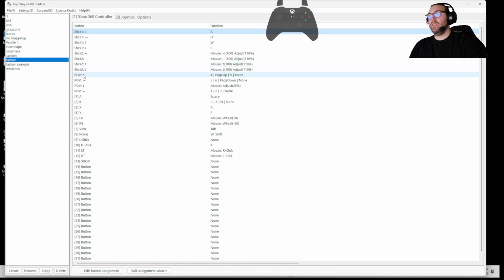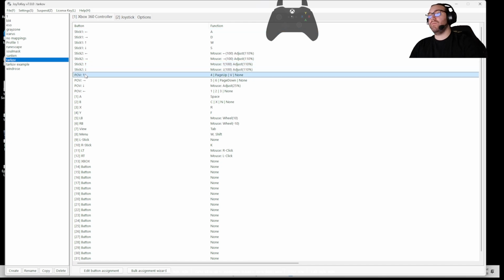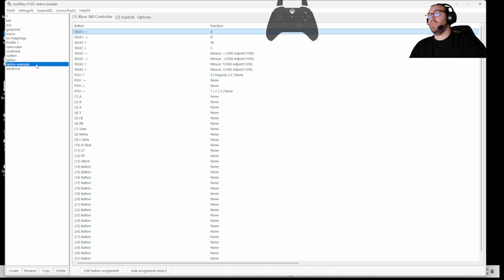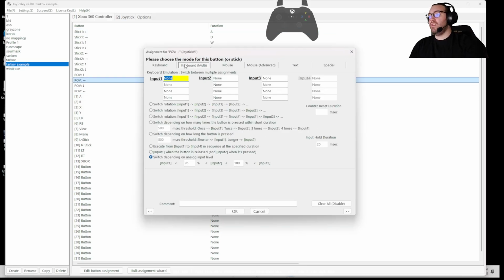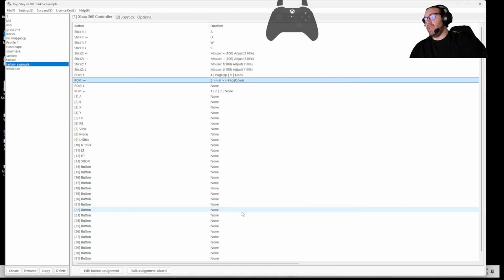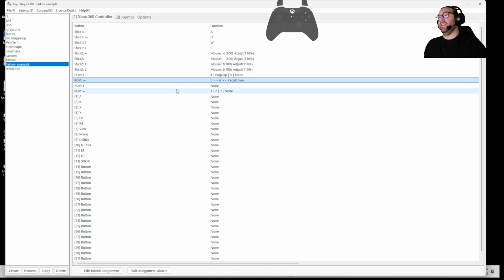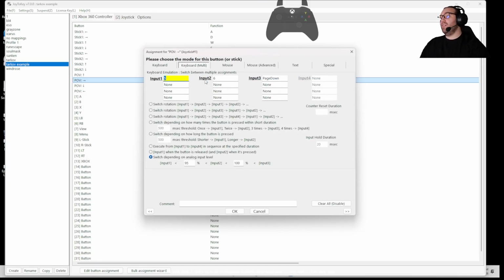Okay. That's what it is. So again, over here, double click, 5, 6, and page down. The page down and page up is zeroing for your scope. That's how it'll look if you do it with a different thing here.